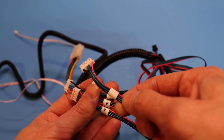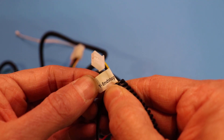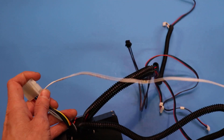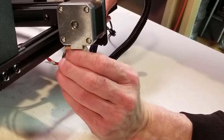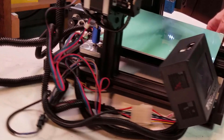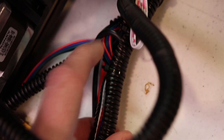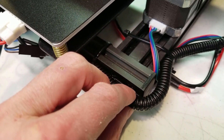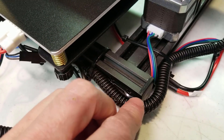All that's left is our wiring. The connections are labeled really well, and most are keyed specifically for their mate connector, so this part is hard to get wrong — just match the labels and plug them in. Routing the wire is a bit more challenging, but with a bit of creativity, it's not so hard to get everything looking alright. I decided to tuck some of those loose wires into the existing conduits and zip tie them shut, and I also put a bit of a bend in around the back corner to relieve some stress from the wires.